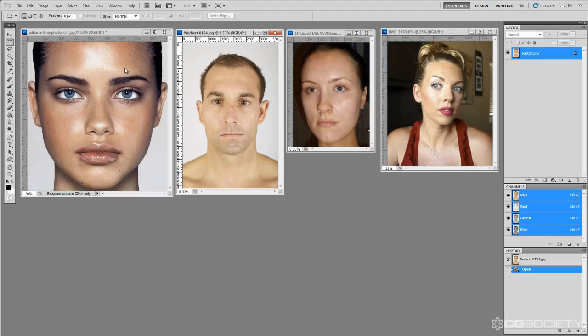And having those separated, you can do a lot of further tweaking independently of each other to get a desired result.